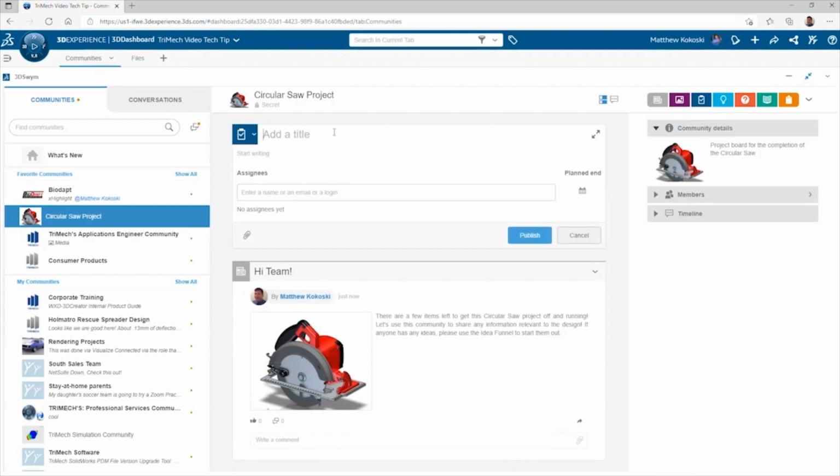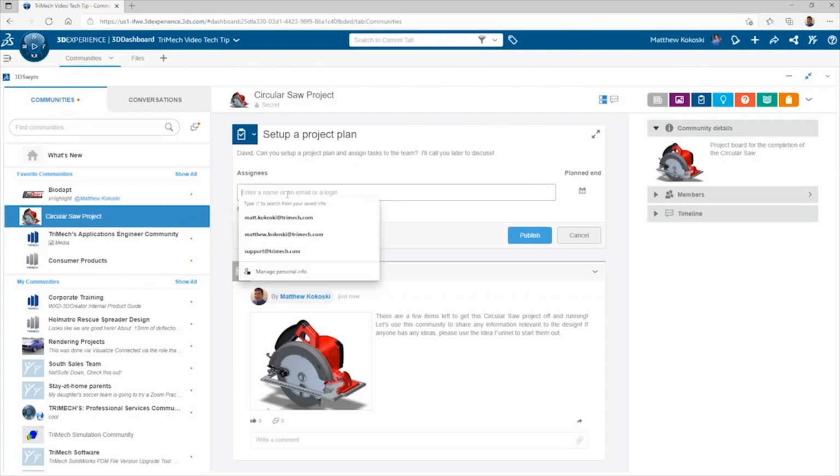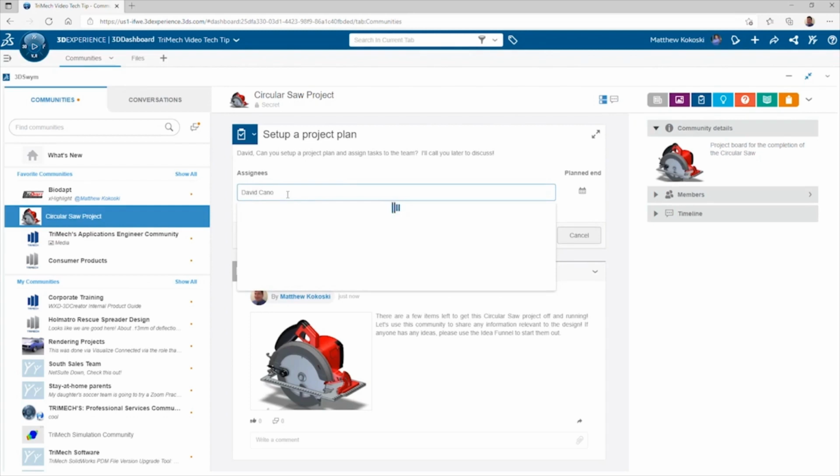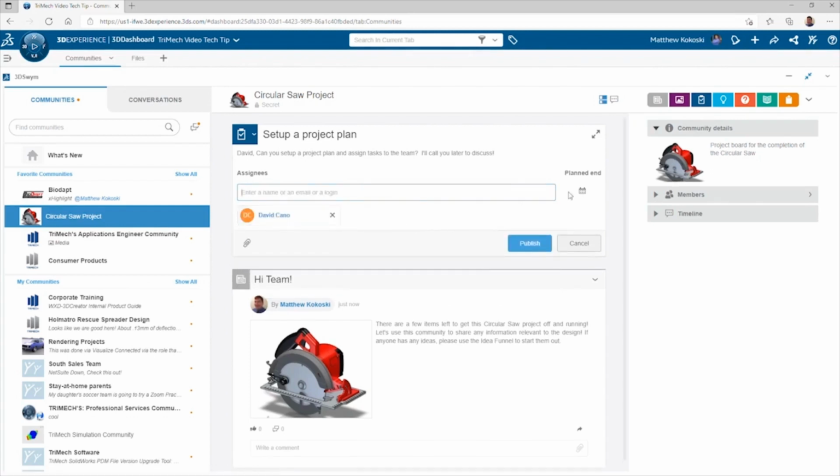Now I'm going to add a task to David. I need David to start a project plan, so I'm going to go ahead and add a task here so that he can get the project plan started, and I can set an end date for this task for Friday so that once the project plans are created, everybody can start work on their own individual assignments. I'm going to assign this to David. You can see his name will pop up in the list here, and then set the day that I'd like him to complete it. And he'll get a notification that he's now been assigned this project.